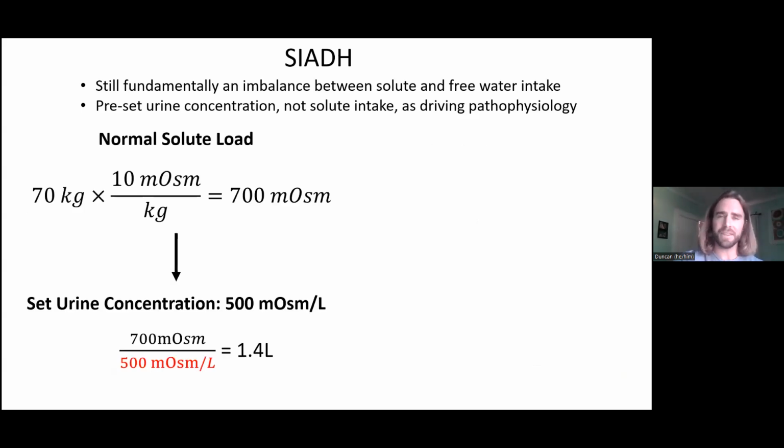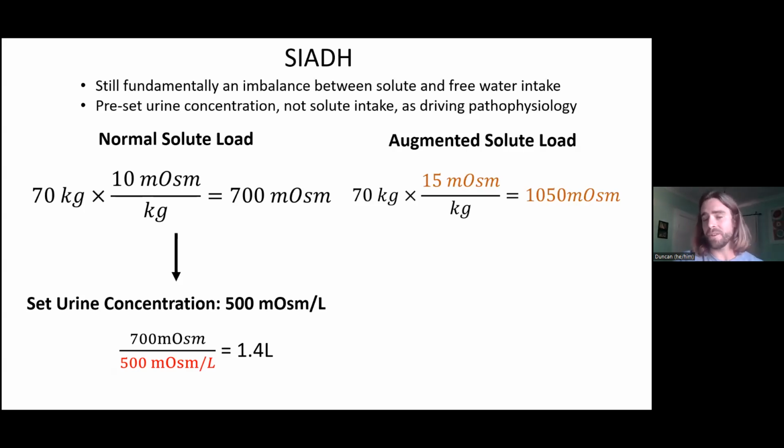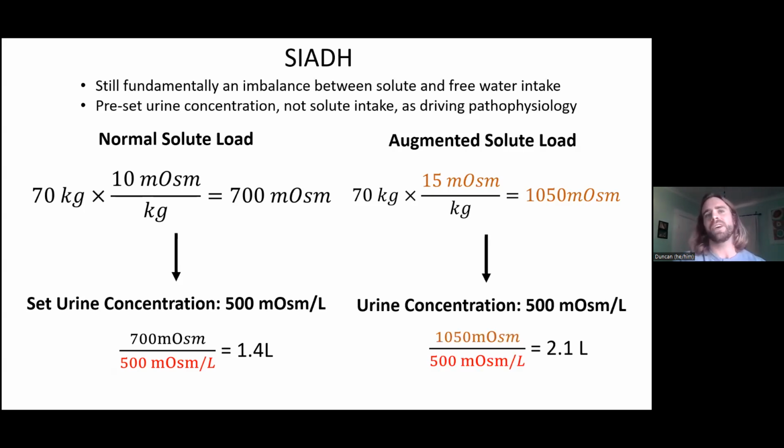And so this is why augmenting the solute load is also what we can do. This is what we do with salt tabs, and also by increasing protein intake. And as I'll talk about, soluble urea can be a really nice tool. So let's say we have this patient, they're still stuck with this set urine concentration because they have ADH from cancer or from some other stimuli.